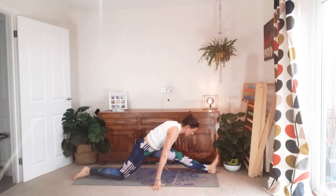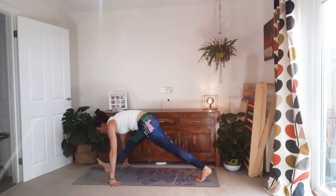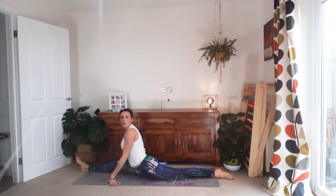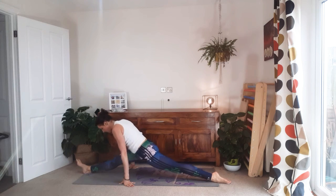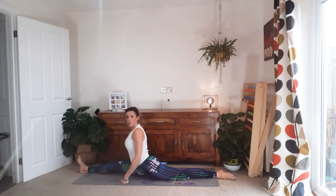And to come up, you can bend your knee, step the right foot in, switch over to the other side. When you're ready, start to slide down. There's no dignified way to get out of splits on a mat. Okay, so remember, if you're up here, use your arms for support. If it's hurting the wrist, you can come onto your fists. Go with whatever feels right.